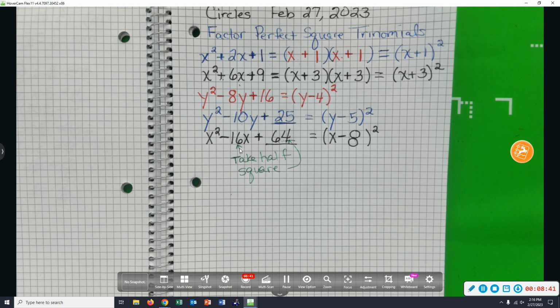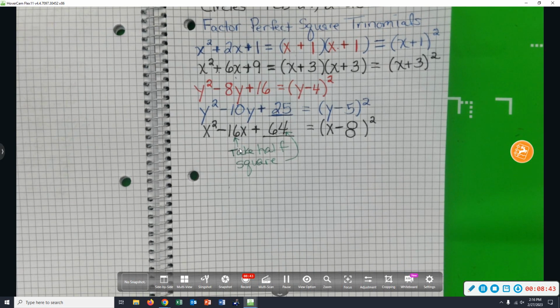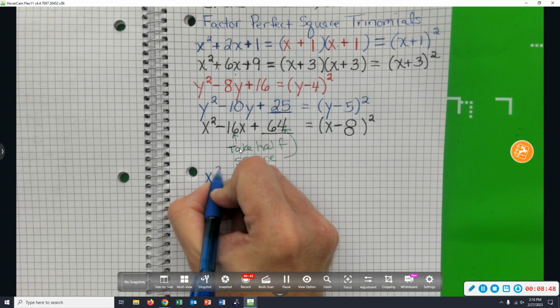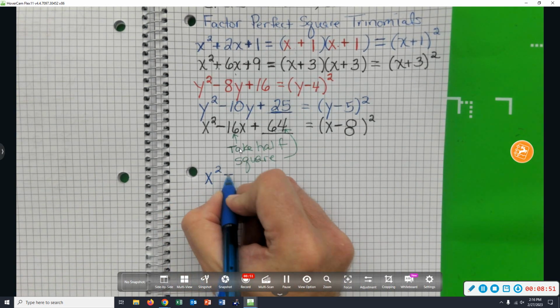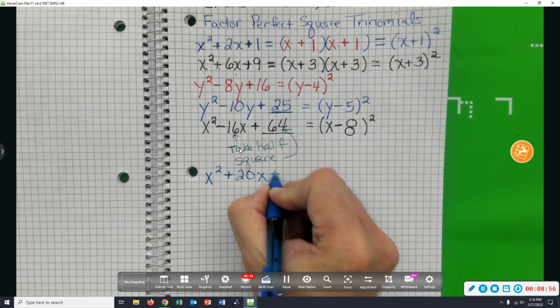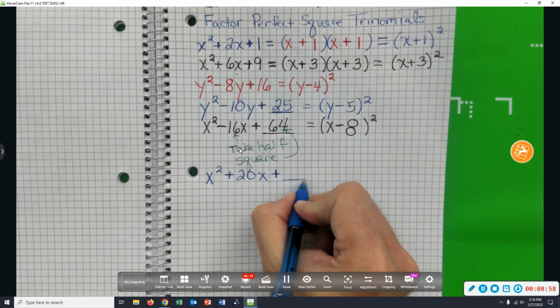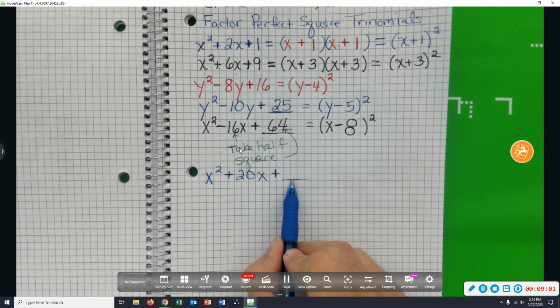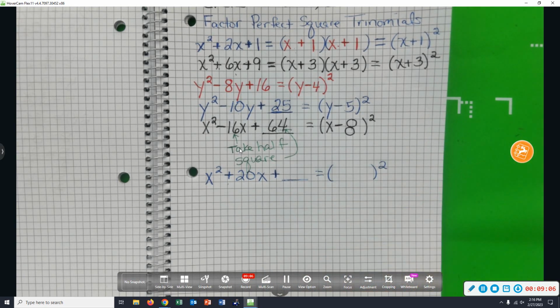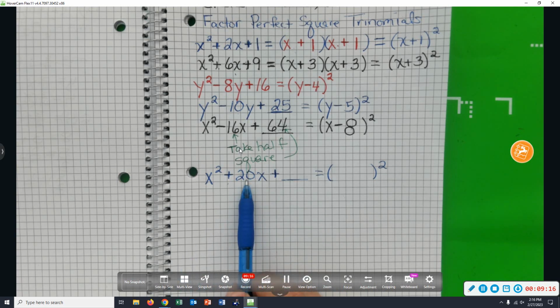That's the number that goes in this blank. To illustrate what I mean, suppose I had this. I want a perfect square trinomial. So I have x squared plus 20x and plus. What number would need to go right here? There's only one that would let me factor it like that. I think I heard someone say it. How do you find it? Take half of this number and then square it. Take half of 20.